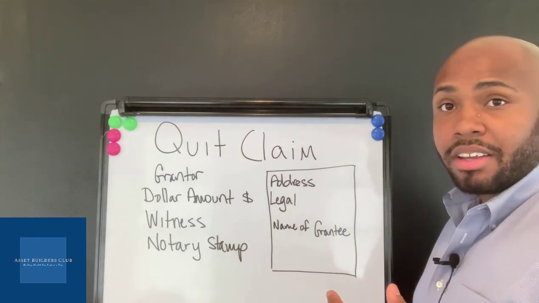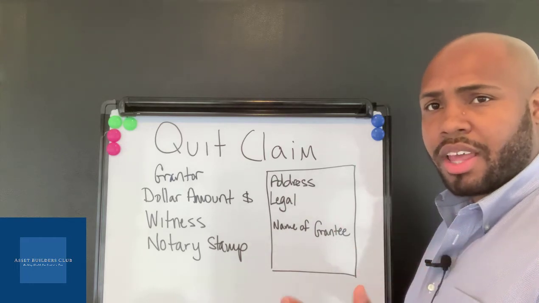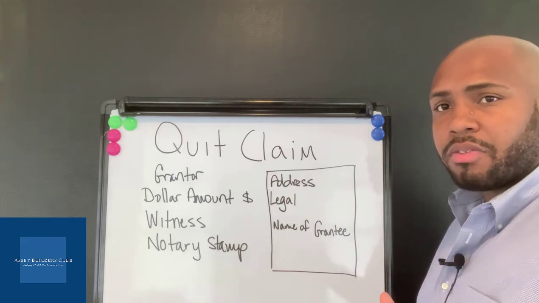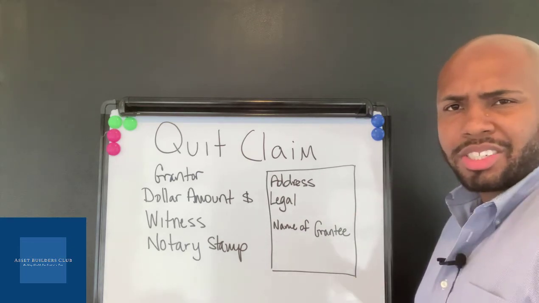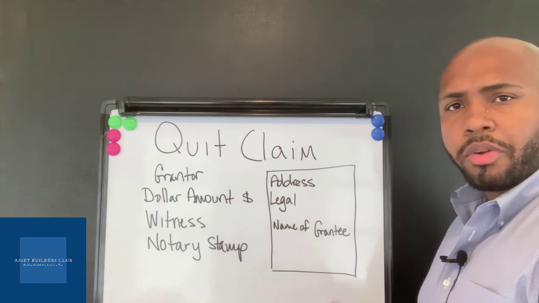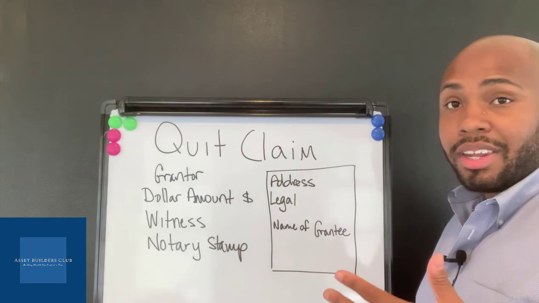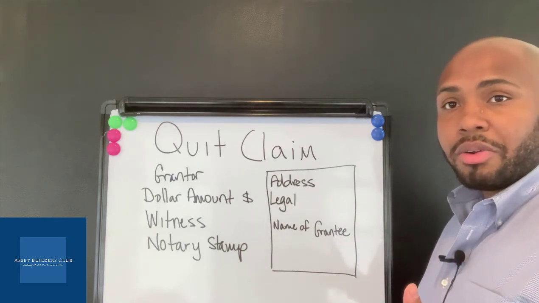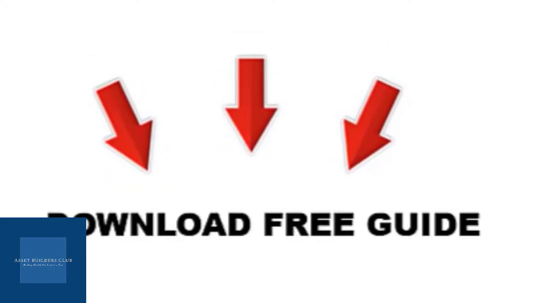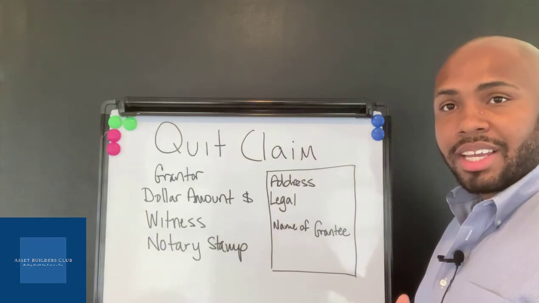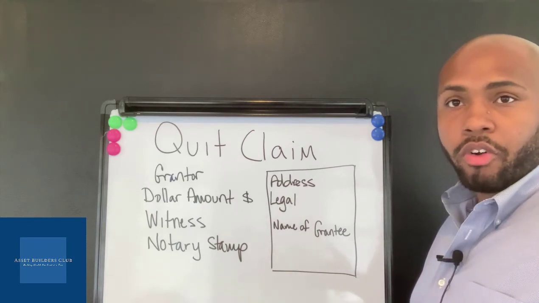Now, the grantee could be a business, it could be an individual, but it can also be a trust. And as long as you have a mailing address for the grantee, that is all you need. Why do you need your mailing address? Why is that so important? Because when the county records your deed and it changes the ownership, showing that you now own that property, the county needs some way to send you the tax bill. That's basically what it boils down to. The county wants to make sure that they can send the tax bill to someone because they look at it as revenue loss or revenue gain.